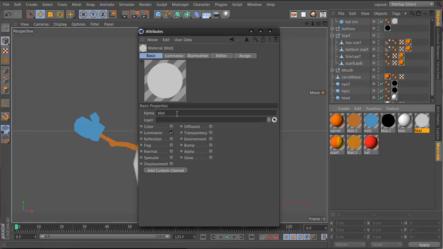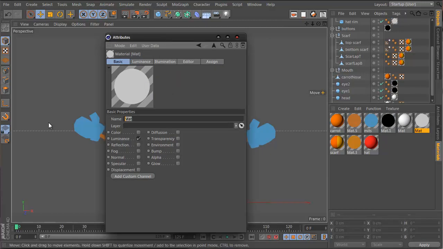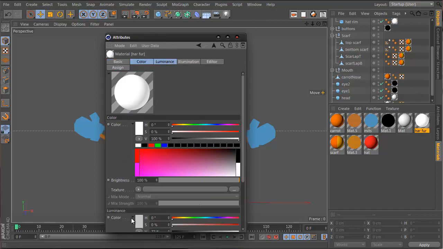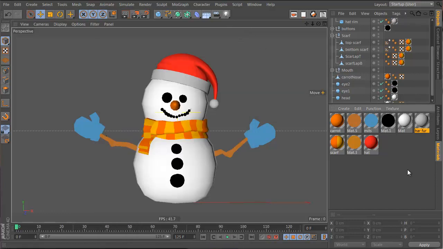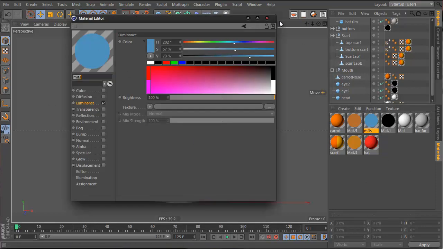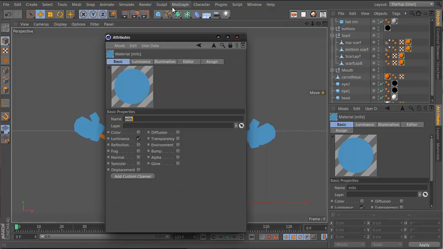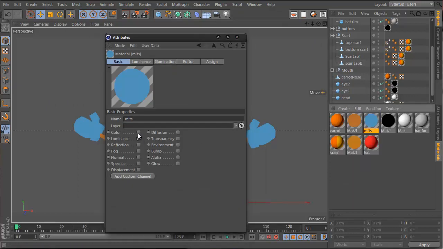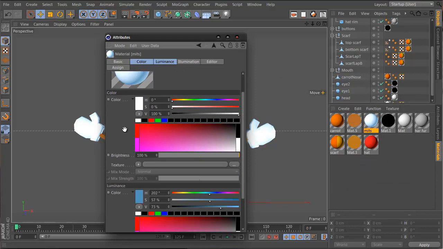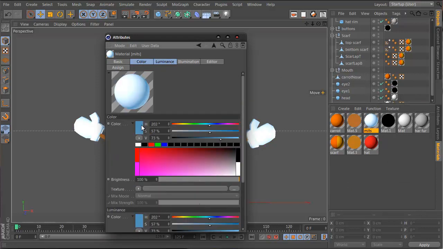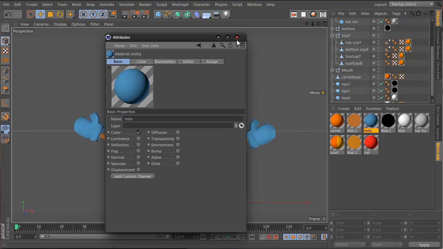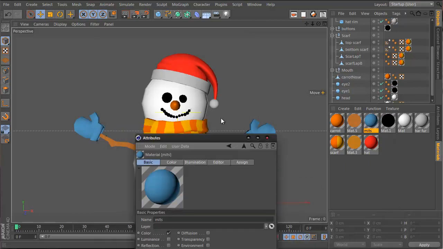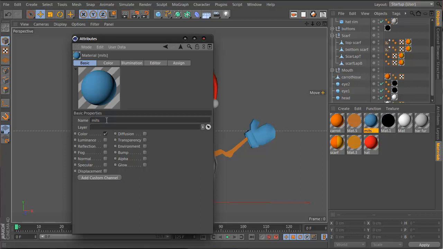Great. This is our cat fur material. Cat fur. And let's take color, luminance, and we drag this gray into this one, and we untick luminance. Where is it? What else do we have? The blue. Oops. We forgot to close this back then. Let's go color, click and drag color luminance, click and drag the blue here, untick luminance. Awesome. Same thing for this, it's mitts.